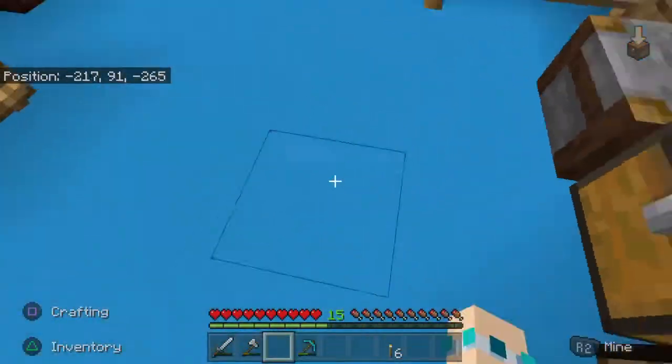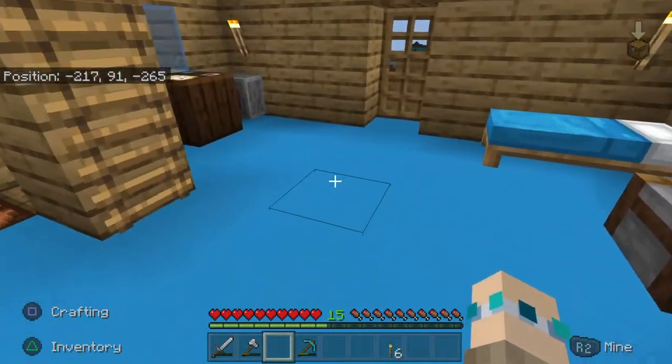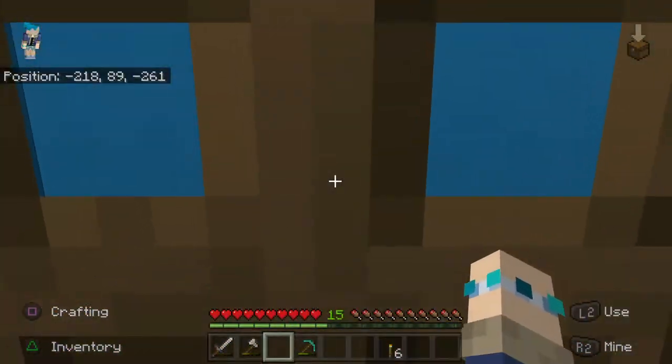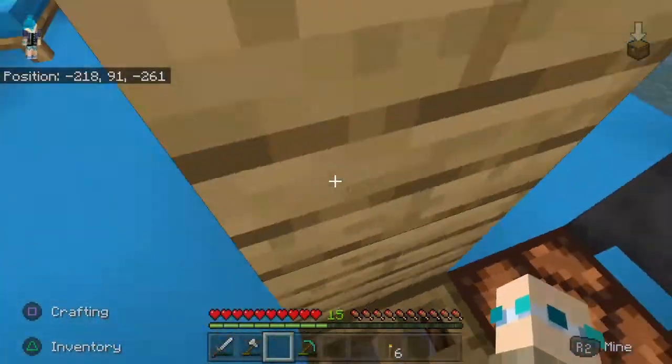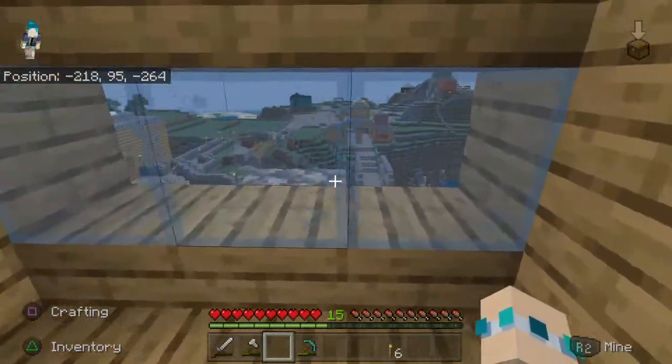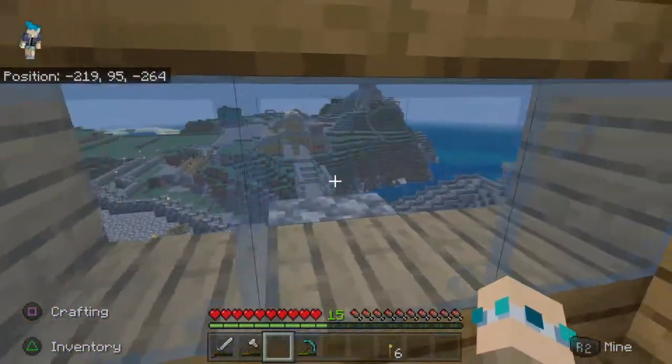All glass, floor, and bed are made out of light blue. There's light blue concrete that is all around. It's even in here. And also up here, we have light blue glass. This is a little looking area to get a good view of the village, just to see what's going on.